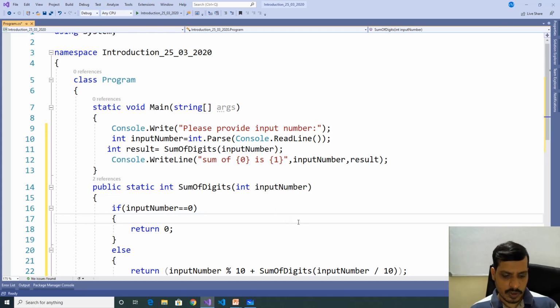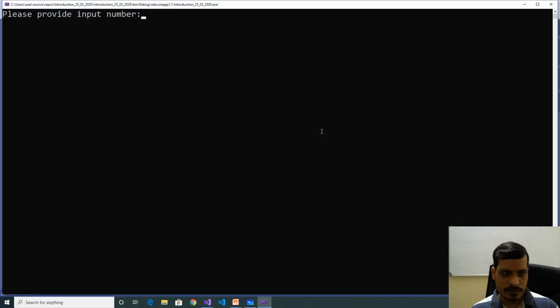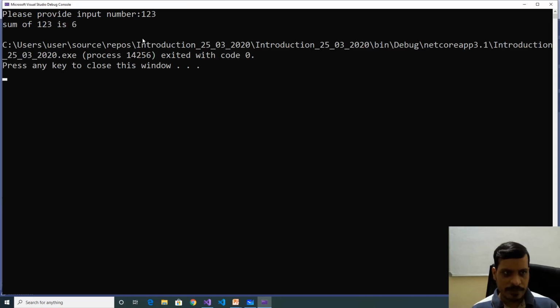Execute this code, Control F5. Please provide input number 123, enter. Here we are getting output as sum of 123 is 6.